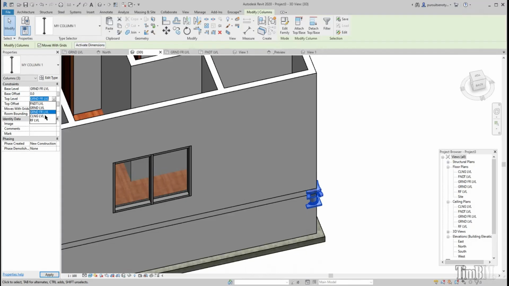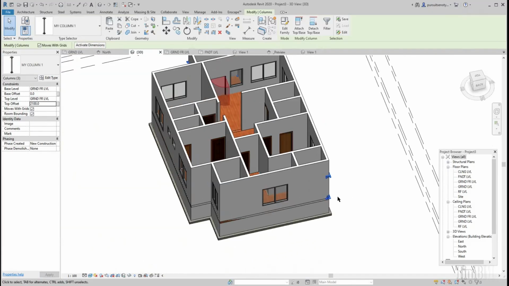Let's maybe make it ceiling level. But the constraint from ceiling level should be what? Or let's still make it the ground floor level. But this one, the top level, we make it 2,100. So you see, start from ground level to that place.